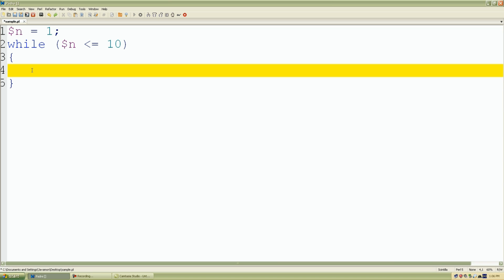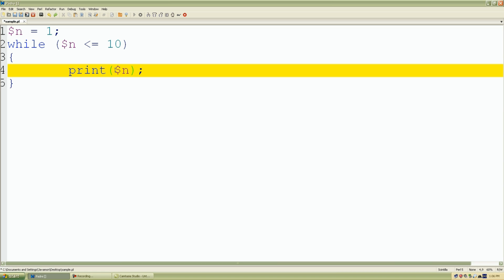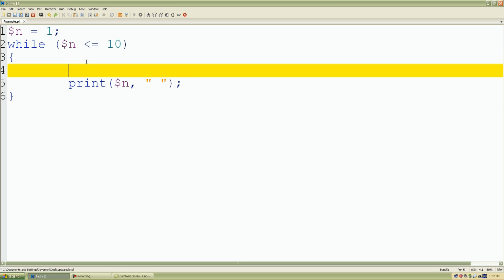So let's create a print statement. I'm going to take the variable n, paste it in, and of course I'll put a comma separated by double quotes so I can add a space between each print. And above the print statement I'm going to create another variable called sum. Again, we begin with the $, followed by the variable name, and I'll put plus equal to 1.